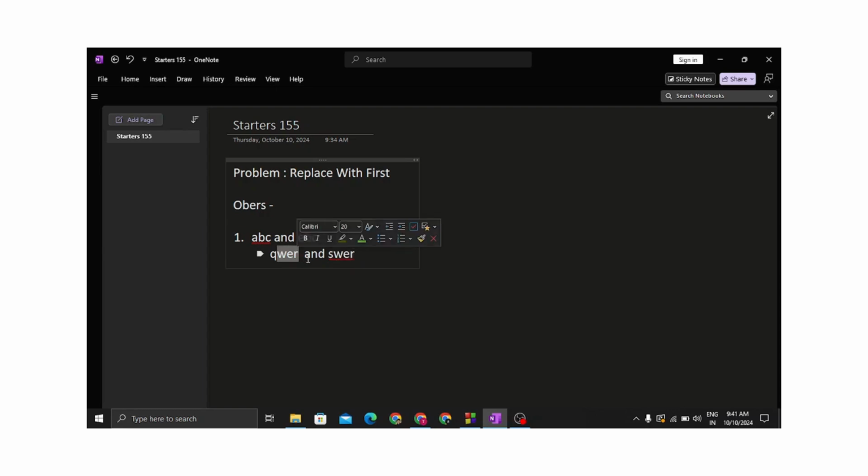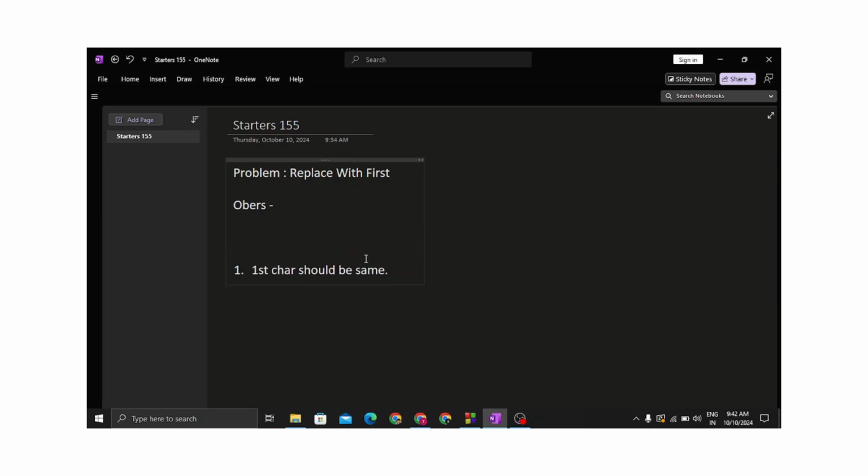But even then there is no way to make these two strings equal, because you cannot replace the first character. So the most important thing is that the first character should be the same.